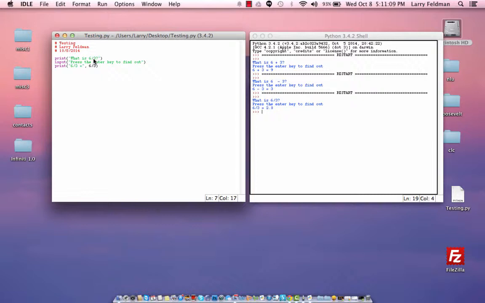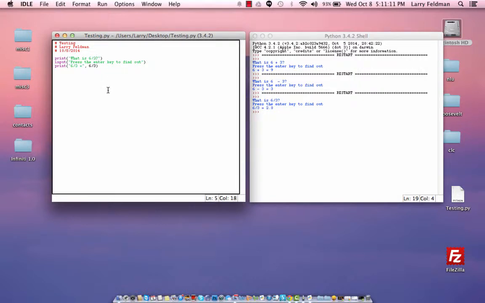We can also do some things that are a little bit more advanced. We can say what is 2 asterisk asterisk 3. Now this means 2 to the third power. And you can put a comment here like this for your own benefit or for somebody else's benefit. And down here we need to change this to 2.